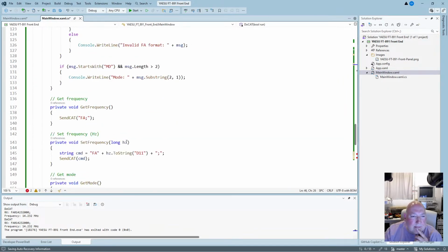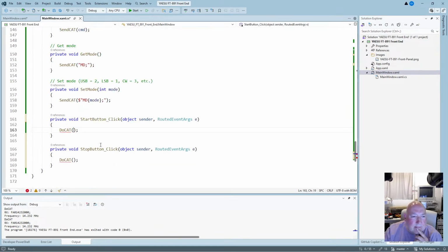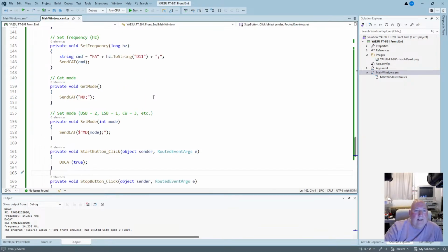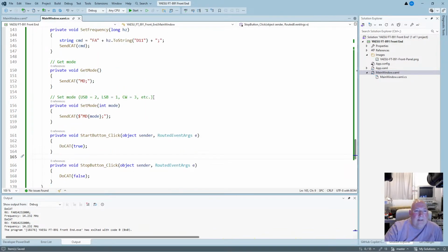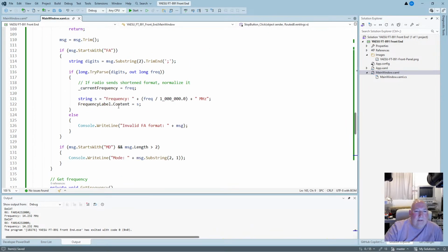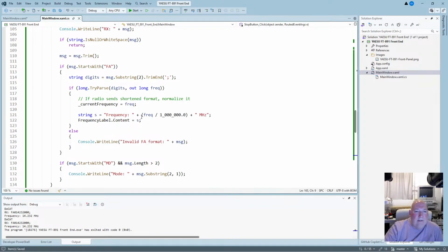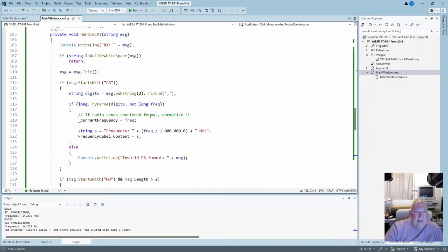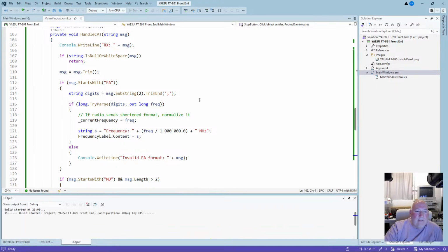So I'll go down to here and I'll just put start true. I'll put false. There we go. Right, it's true and false. So what are we going to do now? We've already done the bit about the frequency content. Okay, so that should be enough. Let's try it. See if it'll build. It should do.